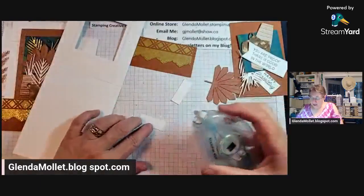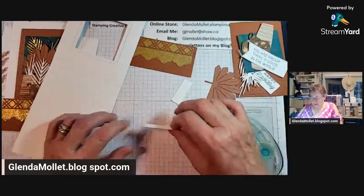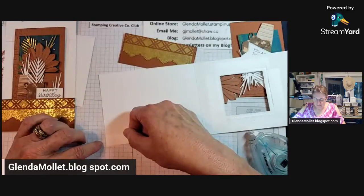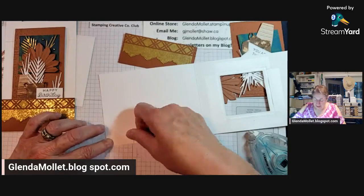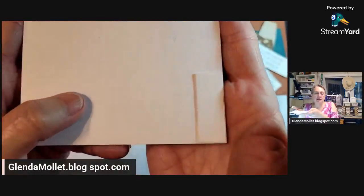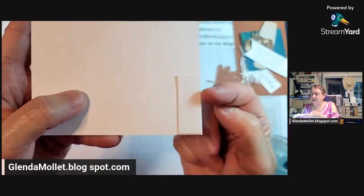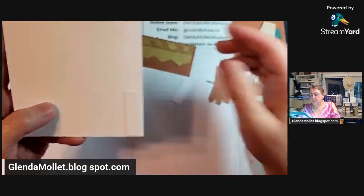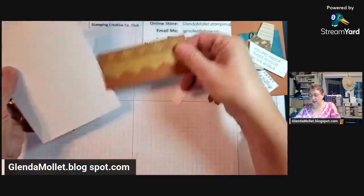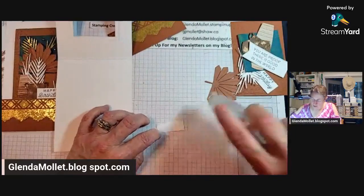Now put adhesive on the back of one of them, and you want to line it up just slightly up and slightly in from the edge. And I'll show you that in a sec. I don't know whether you can tell, it's like a 32nd of an inch in from this edge and up from the bottom, so that when I put this on top, it's not going to show, but it's going to provide height, a shim for the stage to roll on.